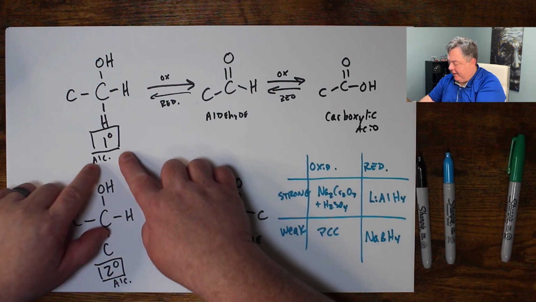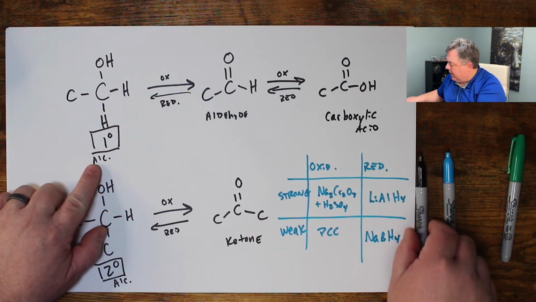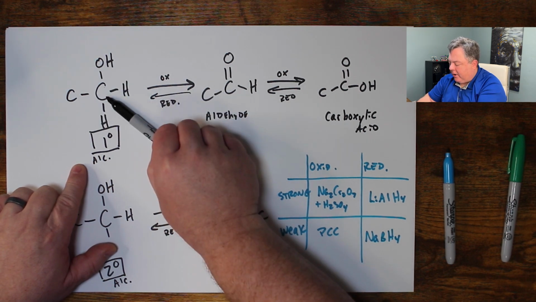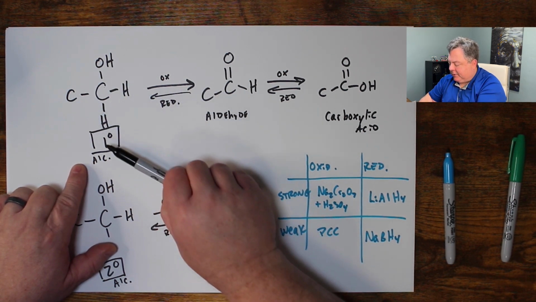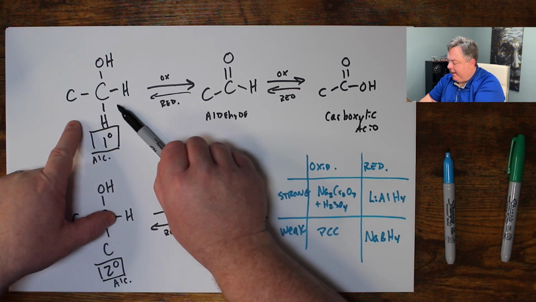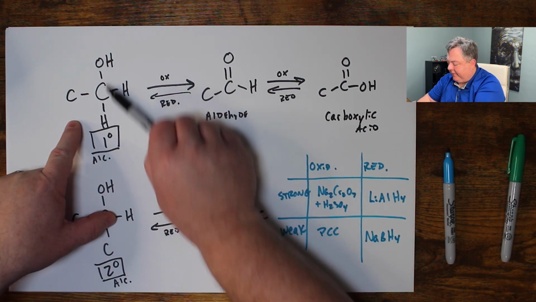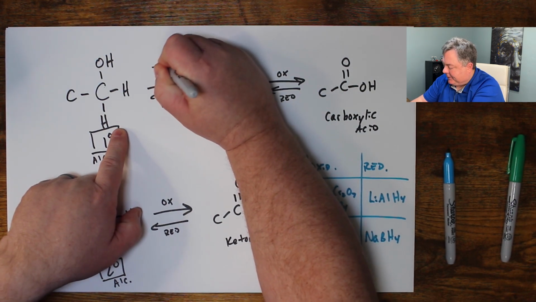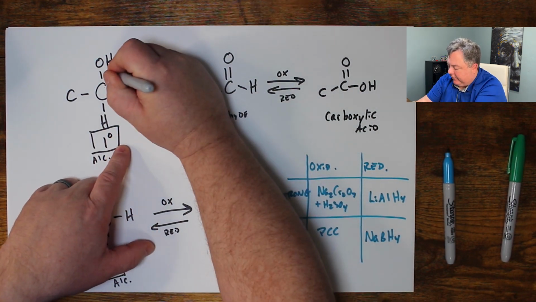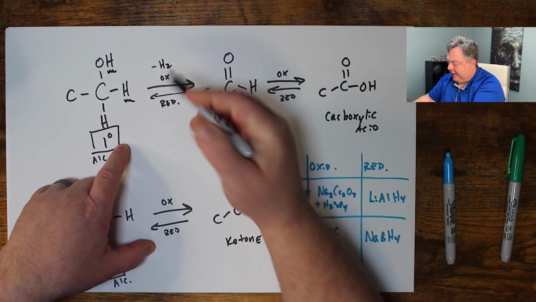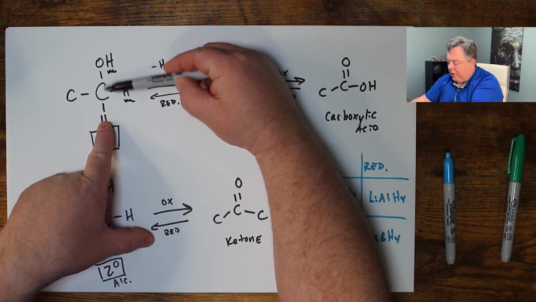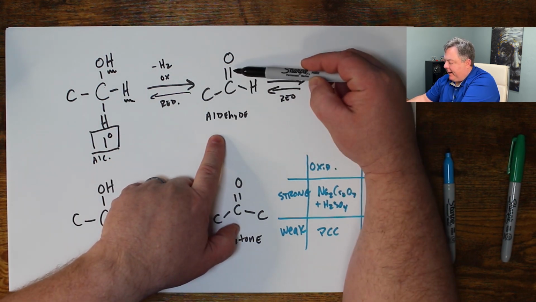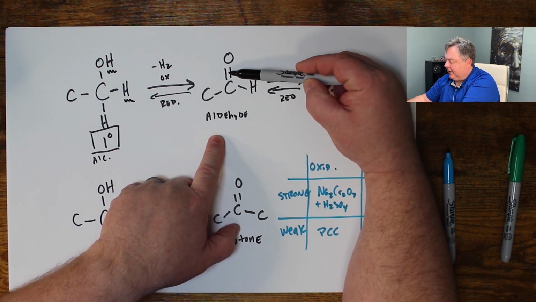So we can see here we have an alcohol. We call this alcohol a primary alcohol because the alcohol carbon has one carbon attached to it, so we call it primary. And if we oxidize this primary alcohol, the first oxidation step is you lose two hydrogen atoms. So we can lose one hydrogen atom, two hydrogen atoms, and we go from one carbon-oxygen bond in this alcohol, and we oxidize it, we make an aldehyde with two carbon-oxygen bonds.